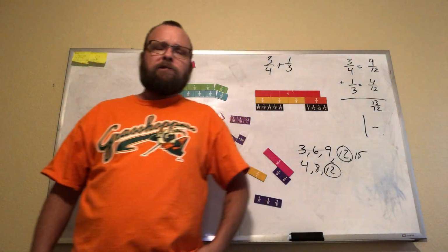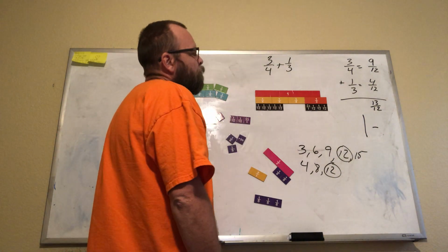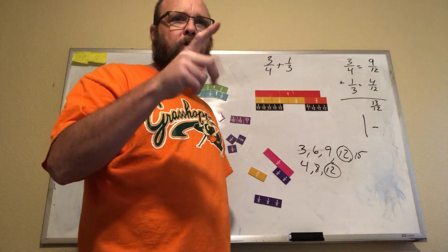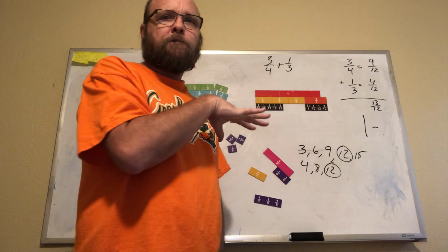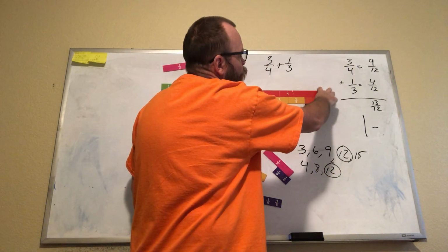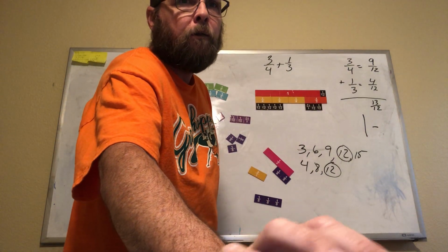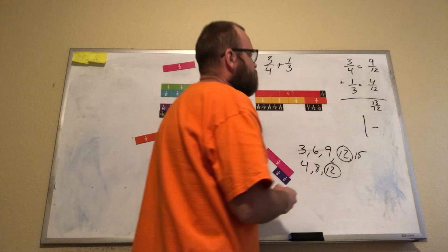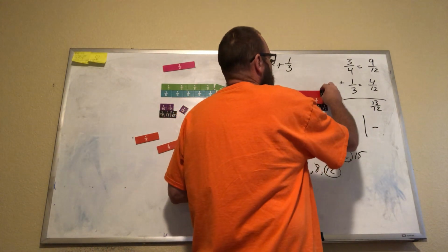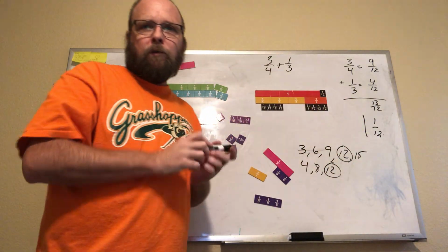What kind of fraction is that? An improper fraction. I posted some videos last week you could look at to convert between the two. But for this purpose, all I need to know is this is 1/12 greater than 1. That means 13/12 is 1 and 1/12.